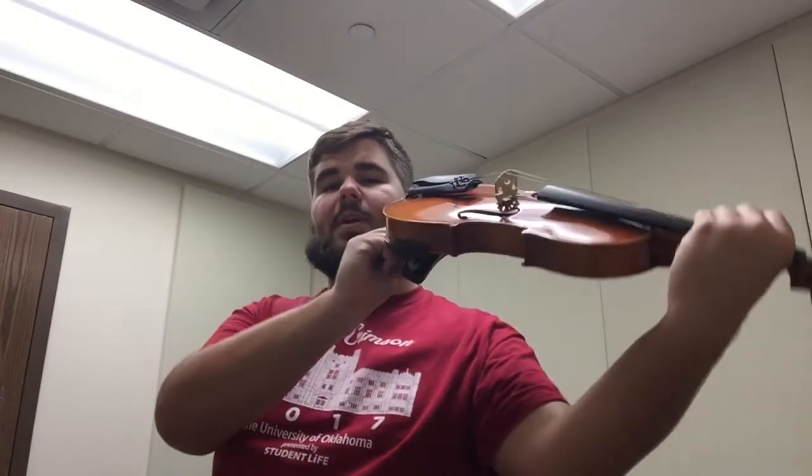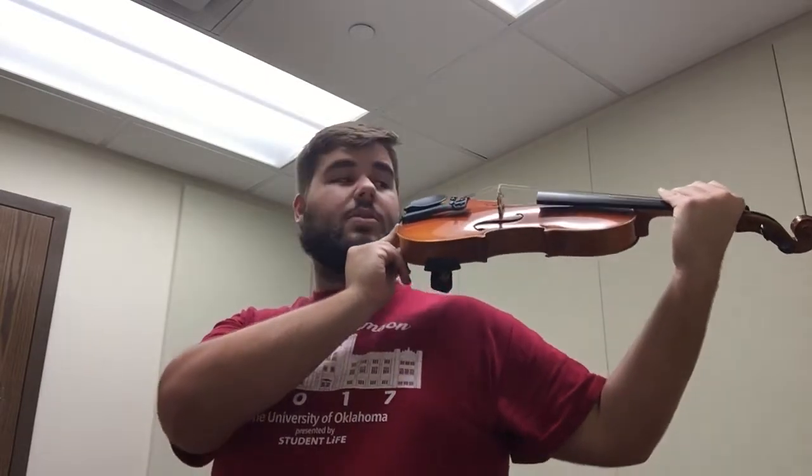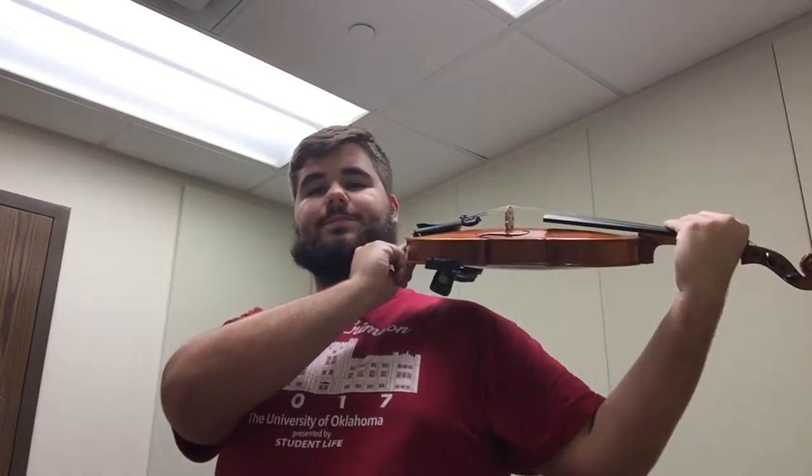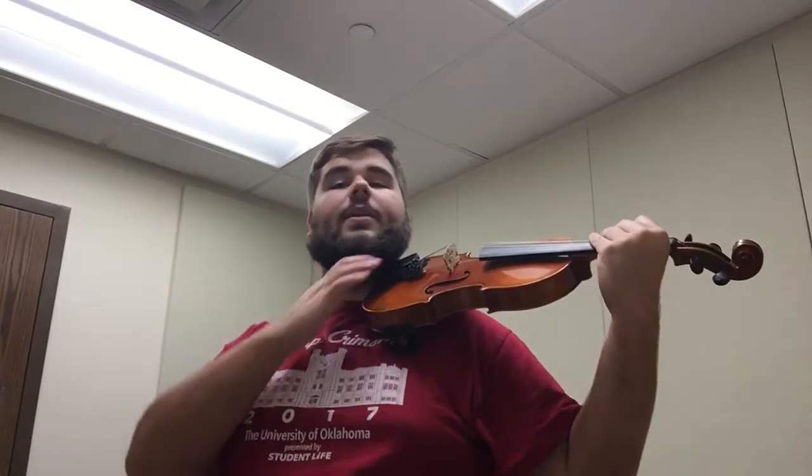Fourth position: take the violin up and bring it level to your shoulder. You don't want it to come down on your shoulder — you just want it flat with your shoulder. In the final position, bring it in to your neck and lay it down on your shoulder. Bring it in as close to your neck as you can get it. You want the neck coming straight off — not angled this way or that way — as far into your neck as possible to make sure you get a good hold.